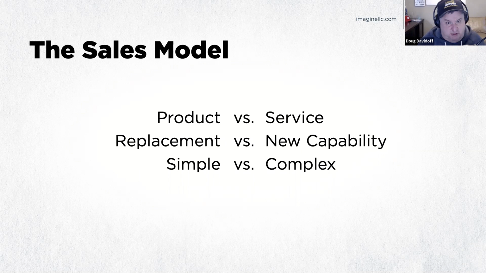Versus, does your solution represent a new capability? Do you need to demonstrate to somebody the value of doing something or being able to do something that they can't do? Is your sales process geared more to a simple sale? Is it a more complex sale? And I could do an entire workshop, I could do multiple workshops, on defining your sales model. But what is the sales game plan that you're going to implement?